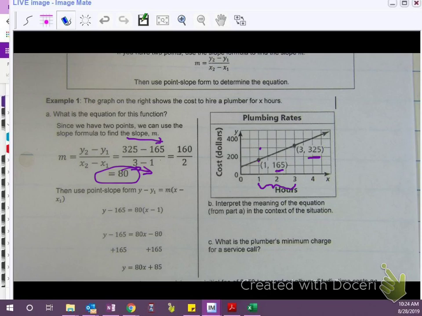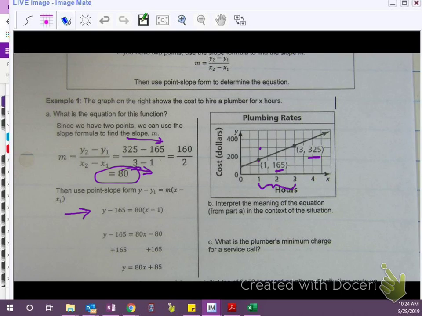Now, this process that we're about to do is what you're going to be doing on your next activity that you're going to work with a partner. So just be sure you're getting notes or paying attention to this, because this is the same process that you will do. So you're going to start with the point slope form, and you can pick either one of those points to substitute in or plug into the formula.